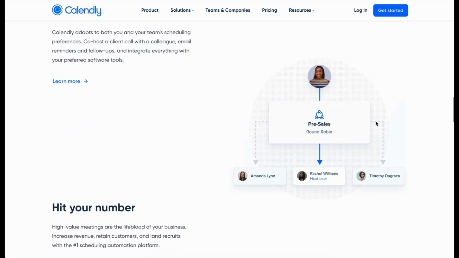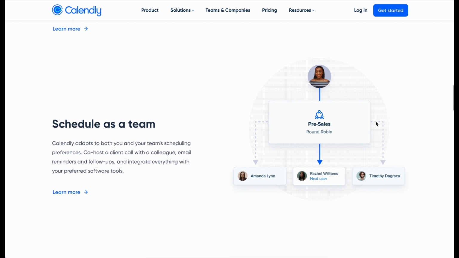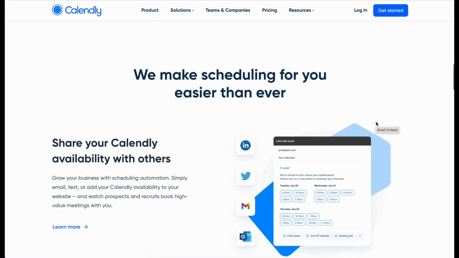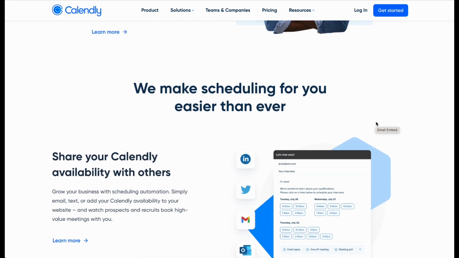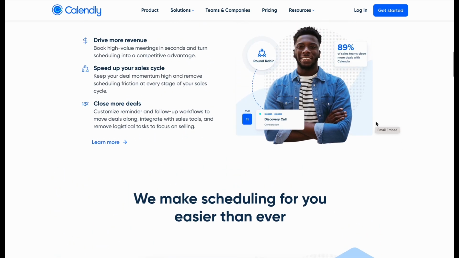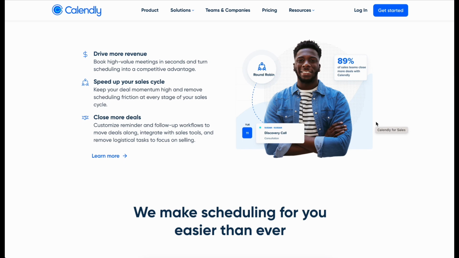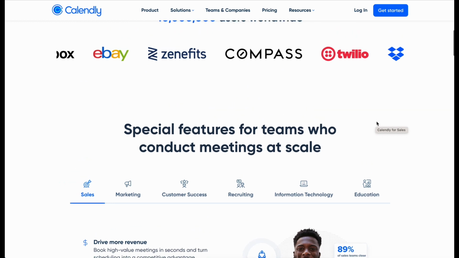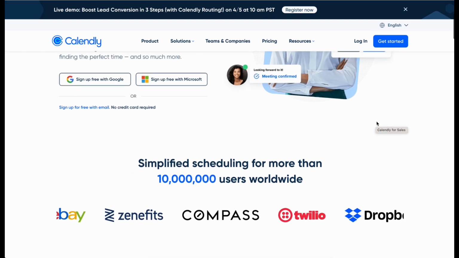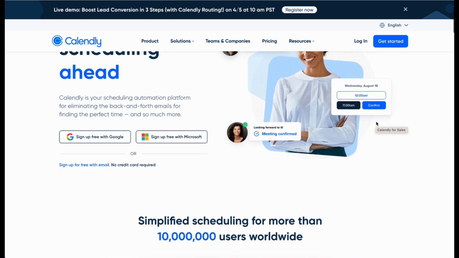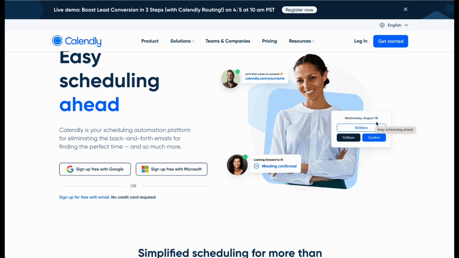You can put that information in the confirmation that you send out, and you can set up reminders as well so that if people maybe forget about the meeting that they booked, or there's a long time between booking and having the meeting, there's going to be a reminder sent out and a rescheduling opportunity, so that software takes care of a lot of the admin stuff that you would typically have to do manually if you didn't have something like this. Now, there are other options out there. There's Calendly, there's Acuity, and there's definitely others. This is one that's very easy to use and one that I highly recommend looking into.